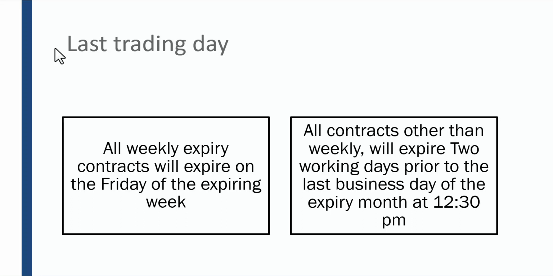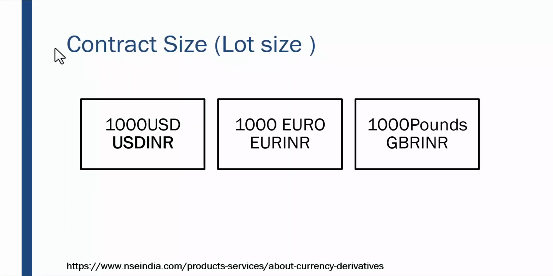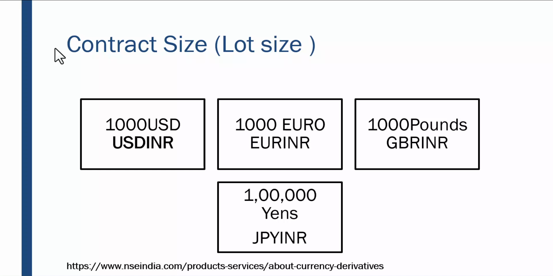Now, that's why I don't cover the theory first, because when I'm telling you, you can't make out what I'm talking about. So we cover an example. I'll just straight away move to this: there's a lot size of $1,000, or 1,000 euros. So if you have to hedge yourself, it has to be in lots. Suppose I have got $1 lakh to be paid or received, then I'll be taking a position of 100 contracts to cover myself.